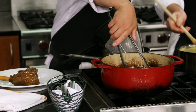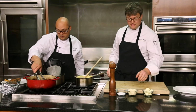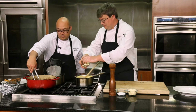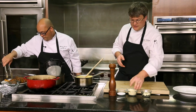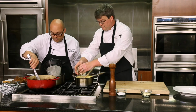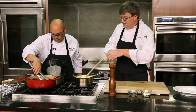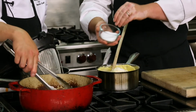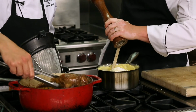So this is just cornmeal that we cooked in a little bit of chicken stock and a little bit of milk. We're going to add a little bit of butter to it because it's us. It's kind of what we do. Butter is good. We got a little bit of Parmesan cheese in there, just going to add that in. A little pinch of the good old salt, a little bit of pepper for good luck.